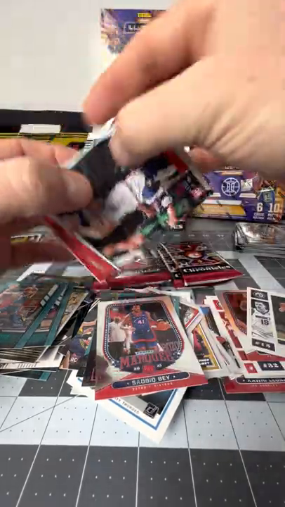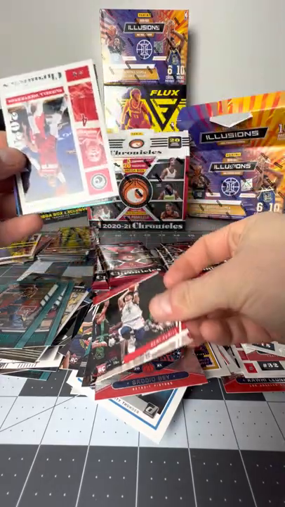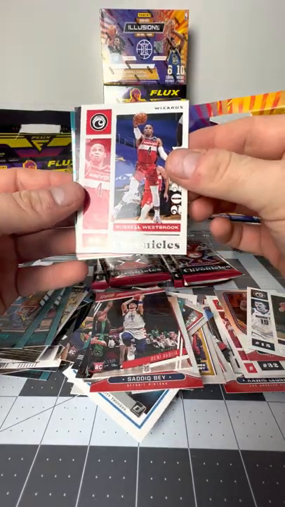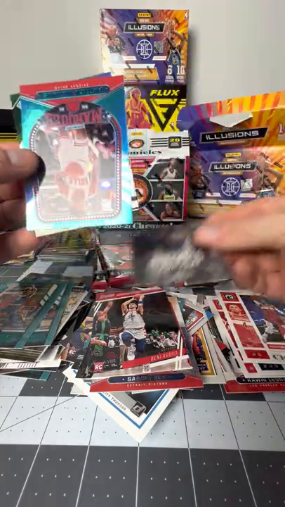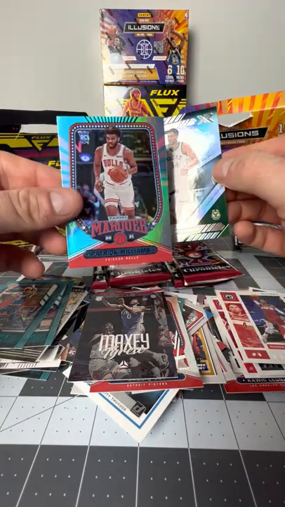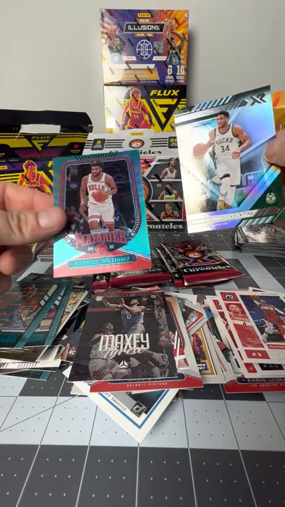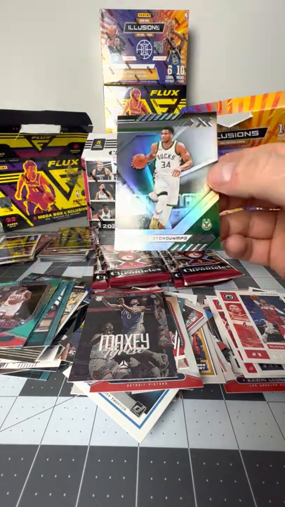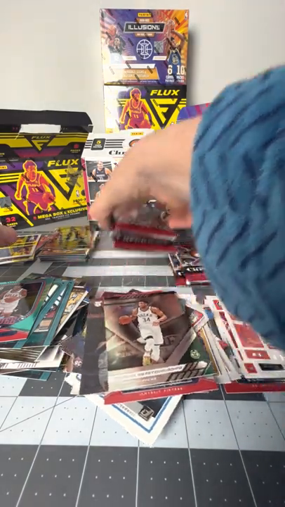Six packs left. Can count this one. Denny. Russell Westbrook. Tyrese Maxey. Yeah, there's a lot of flipping in this product. Patrick Williams, teal. Yeah, there must be the teal Mega Box exclusive. And the Giannis XR. All right, 5 packs left.